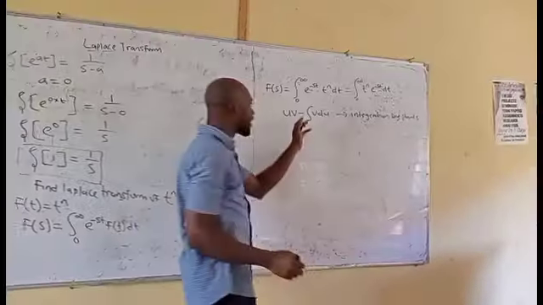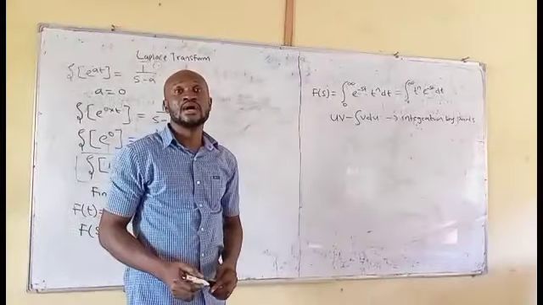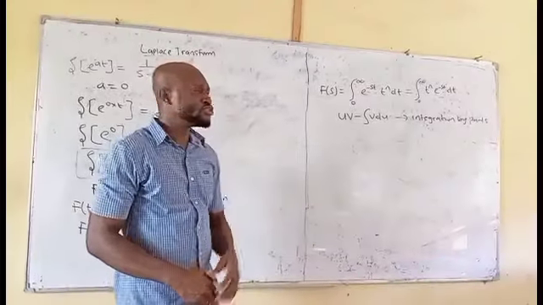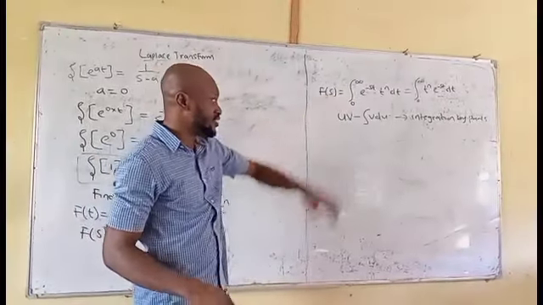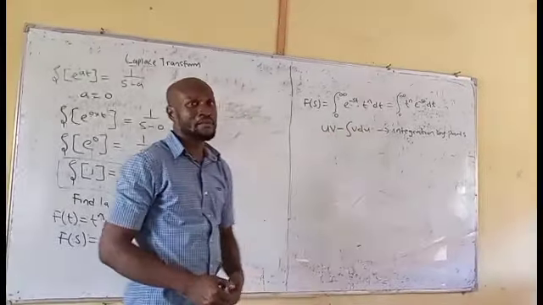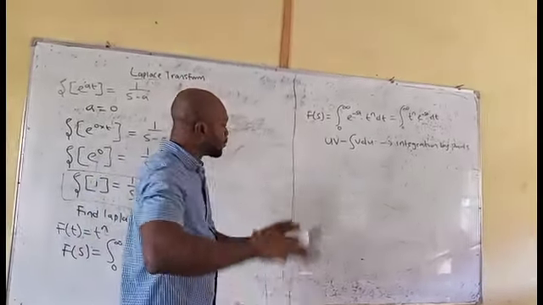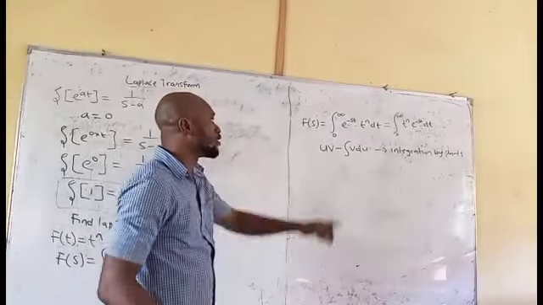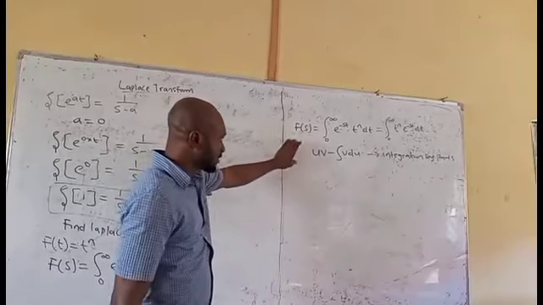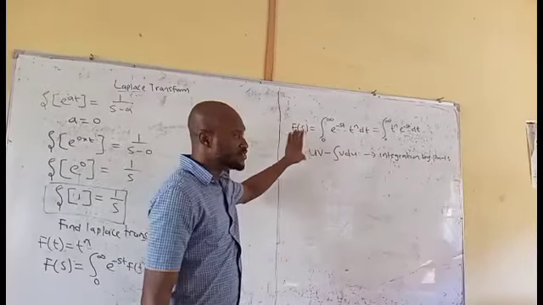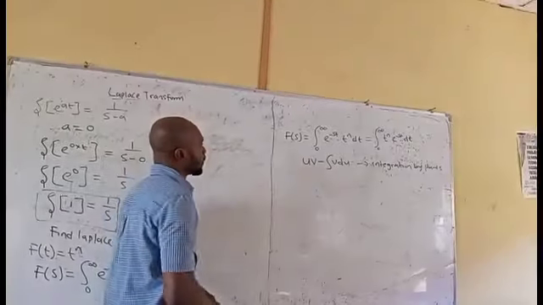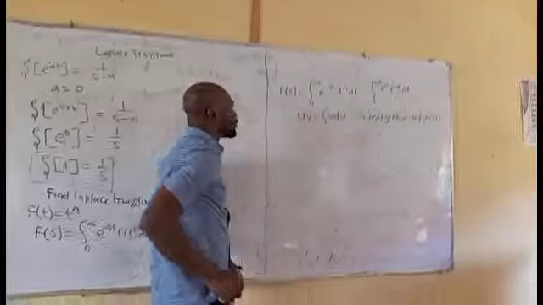So this formula, we can derive from the product rule of differentiation. When you have the product rule of differentiation, you will now get this formula, integration by parts. Now, I wouldn't want to show you how I got this formula, but this is integration by parts. How do you get it? We get it from the product rule formula of differentiation. So now, this is integration by parts.